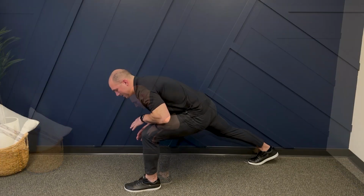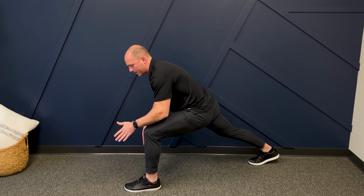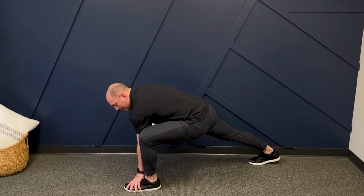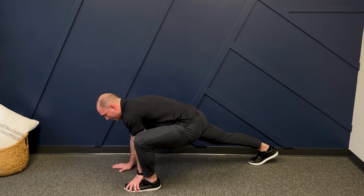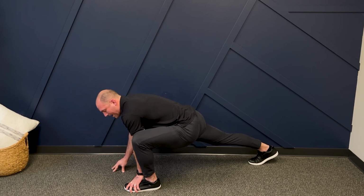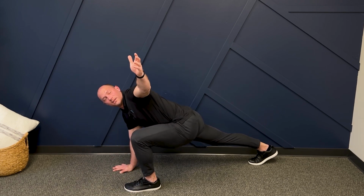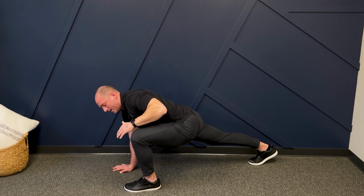So what I'm gonna do is I'm dropping down into my hip. So I'm spreading my legs apart like a lunge. I'm gonna put my left hand on top of my foot right here, and then I bend my elbow, and I put my right hand down. If you can't get all the way down, just go on your fingertips, and I'm squeezing my back glute, and then now I'm gonna rotate towards my knee and look at that hand, and I'm squeezing that back glute.